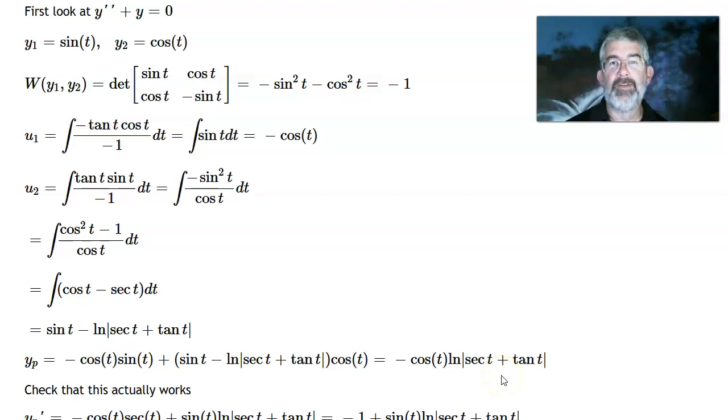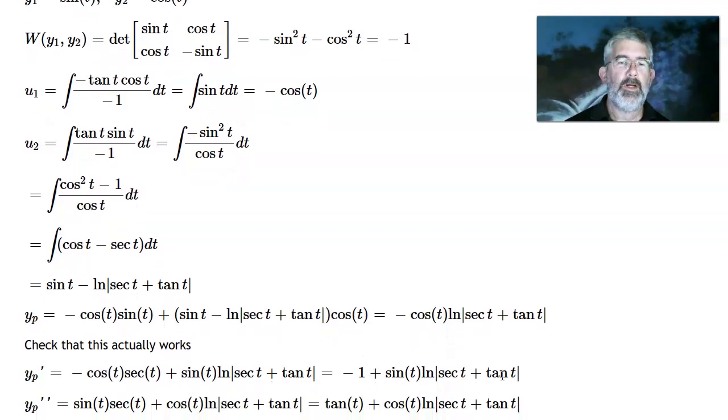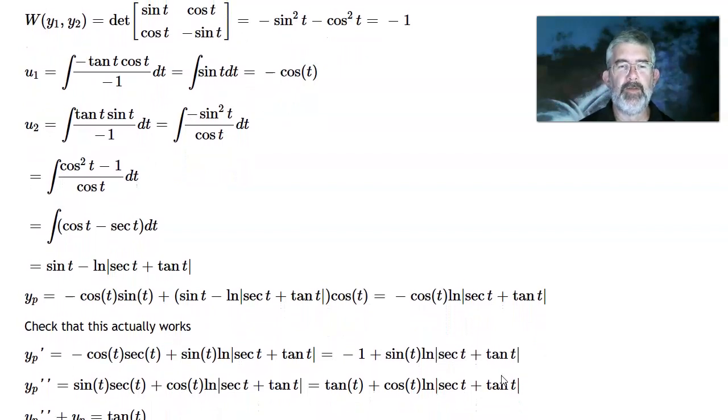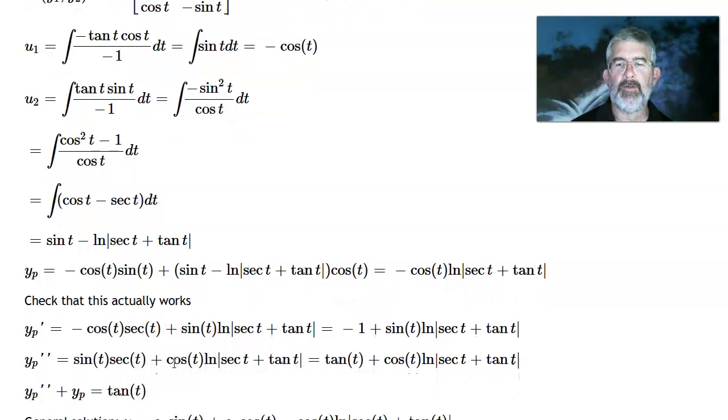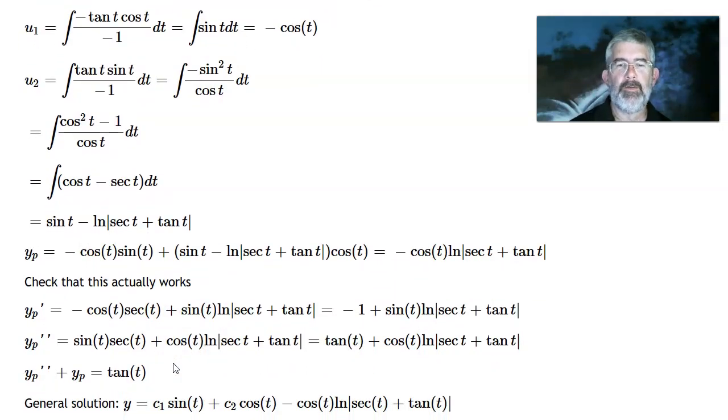I want to actually verify that this is a solution to the non-homogeneous equation, right? So I need to find the first derivative and the second derivative. Well, it is a product, so here's your product rule. First times the derivative of that natural log. That natural log came from integrating the secant, so if you take the derivative, you get back to secant. So negative cosine t times secant t, plus the derivative of the negative cosine, which is the sine of t, times the natural log of that. So there was the product rule. And notice the minus sign became a plus because the derivative of the negative cosine t was positive sine.